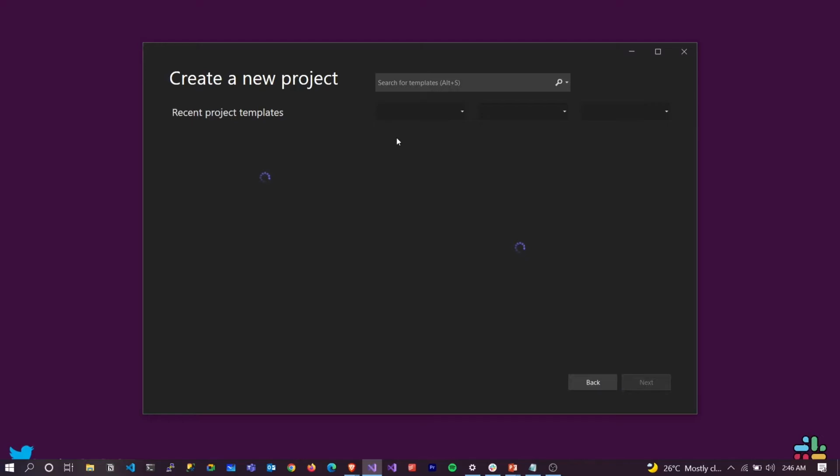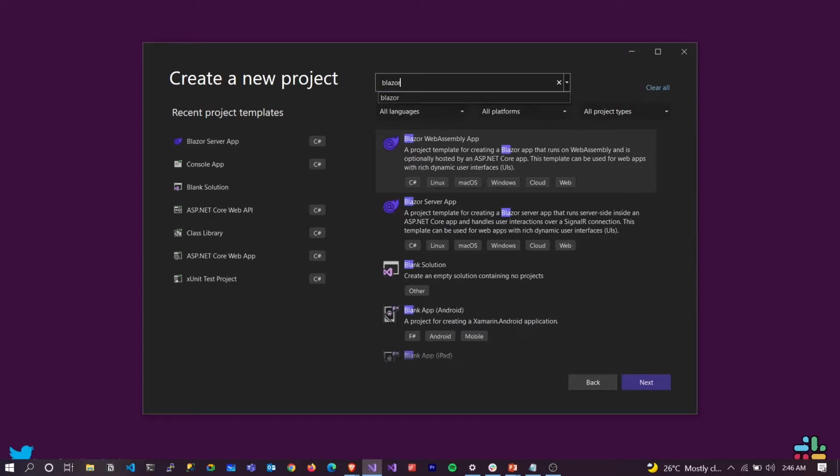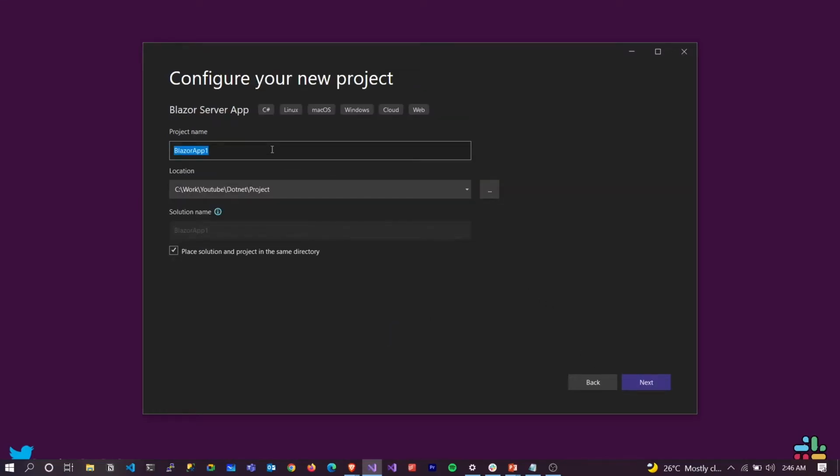So let's create a new project, and let's check out Blazor. You can see we have Blazor WebAssembly. We are not using that. Blazor WebAssembly is the proper front-end framework in the sense that it doesn't merge the server side of things with the front end. It basically runs in your browser proper, but that's not what we're using. We're going to be using Blazor Server. So you select Blazor Server application, make sure it's selected, and we do next.